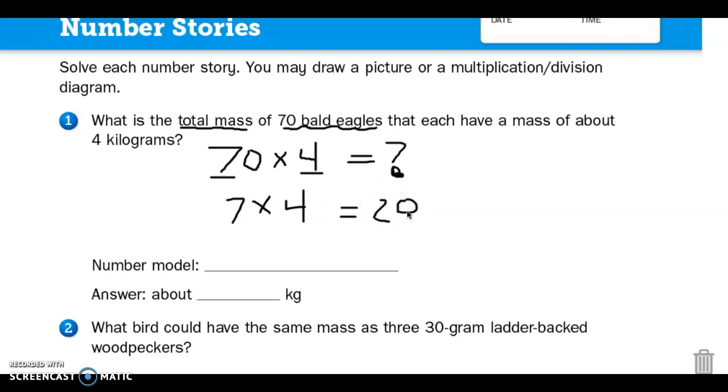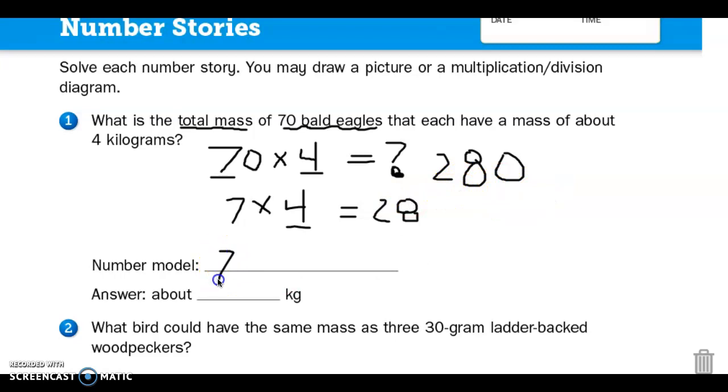Okay, so I see that. So I'm multiplying 4 on each of them, right? This was times 4 and this was times 4. The only difference is I have 7 ones, but here I have 7 tens. So I can put my answer as 28, but I'm not done yet. Okay, 28, but look here. We took off the 0, so now we need to add 1 0. Because I need to multiply it by 10, because here we were only doing ones, but now this is 7 tens. So 28 times 10, 280.